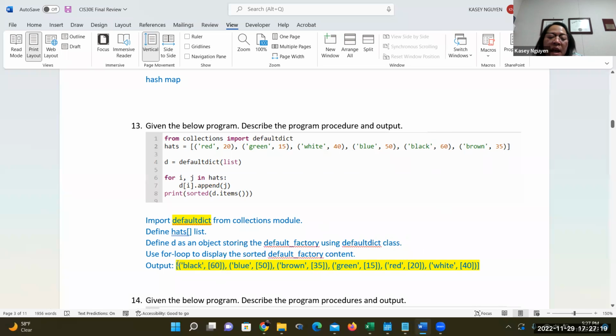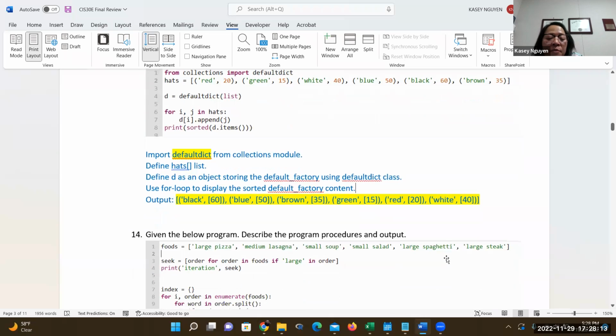So when it outputs, what you're going to have is a list nested in a tuple. And as we append, it's going to also nest another list within. So in this case, we're building a structure with multiple levels of nested containers as a default factory. So you have black, and then blue, and then brown, and then green, and red, and white. And it just uses the first character in that string to sort it. Okay, so when you do that with the sorted here, it allows you to organize your container in ascending order. Okay, so this is how you would write a default factory using defaultdict.